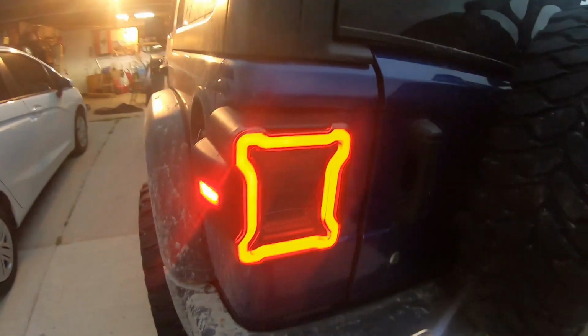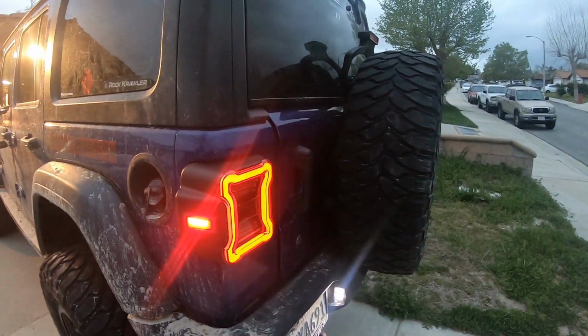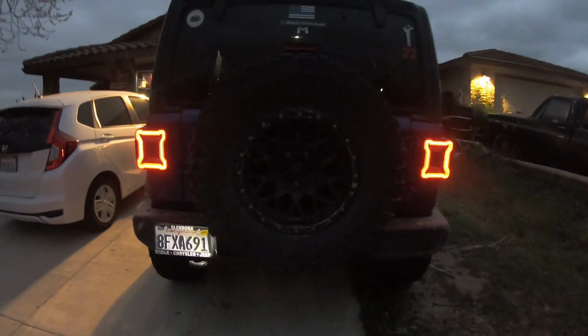Super easy to install, guys. Everyone can do it. Takes you maybe 20, 30 minutes at the most. And there you have it. Both sides are done. They look super clean, very crisp LED.